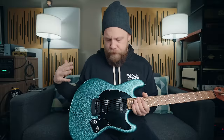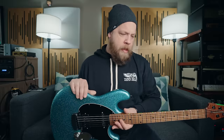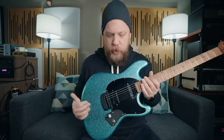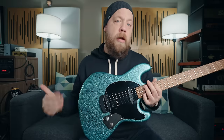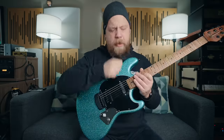And at the time, I'd signed on with Music Man and we had a lot of touring, in Dragged Under, my former band, and I needed some tour guitars. And the Dustin Kensrue guitar was announced, but it was not out yet. And up until that point, you could not get a Stingray with this configuration. You couldn't get it without the switch up here in the upper horn, which is how the Stingray RS typically came, with the switch right here, and I hated that. It was right in my strumming path.